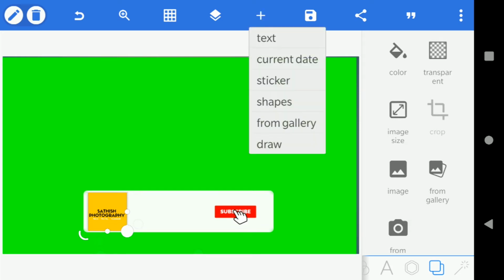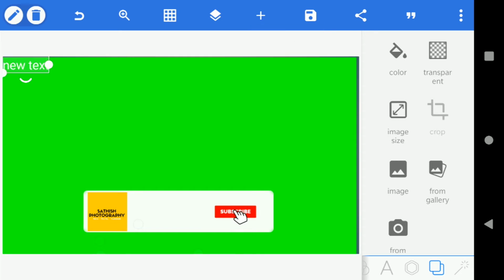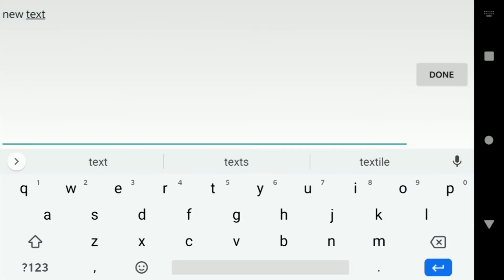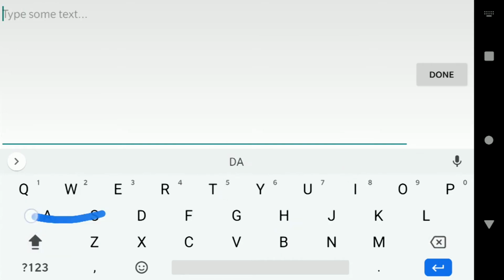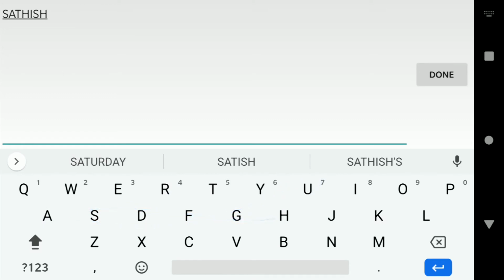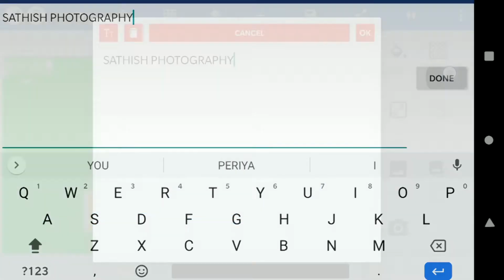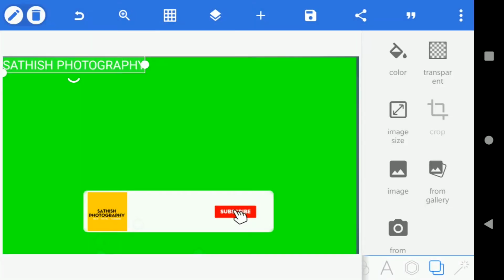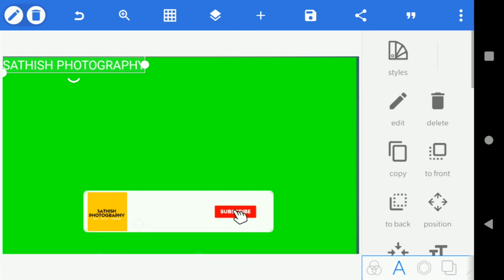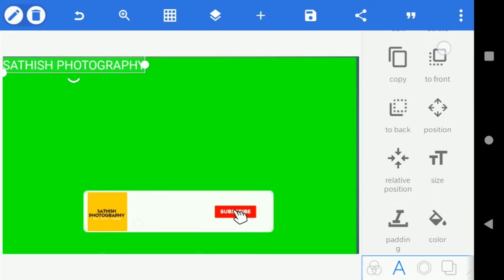Then again give the plus symbol and select text. In this you have to choose your channel name or your name, whatever it is. I am going to give my channel name. In this you can choose the alignment, everything.